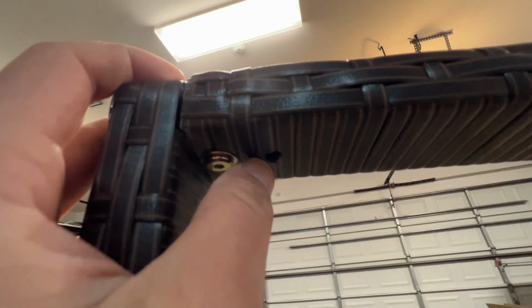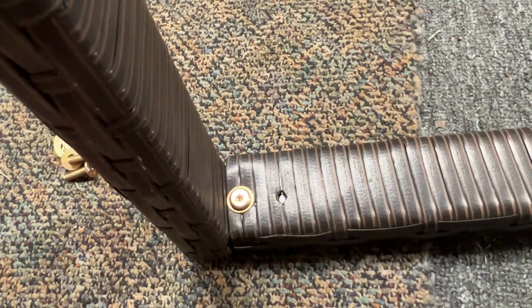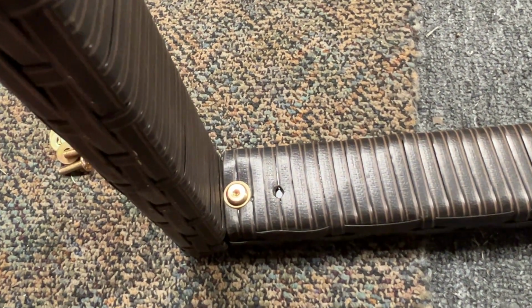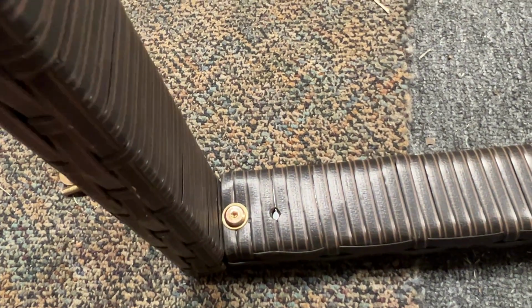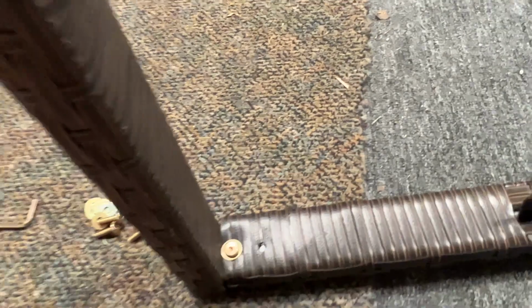I could drill another hole right about here, basically right on the edge of this. I could drill another hole there and get access to the second threaded hole to put the second bolt there. I'm gonna be a little lazy because this seems good and firm enough. I don't think that second bolt's really gonna do much at this point.